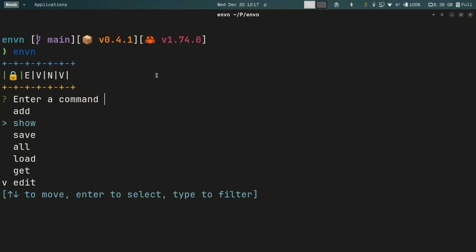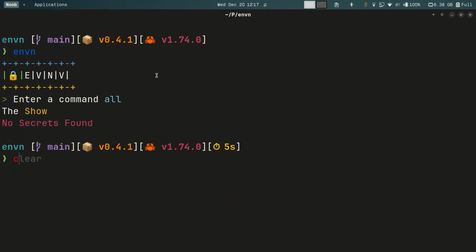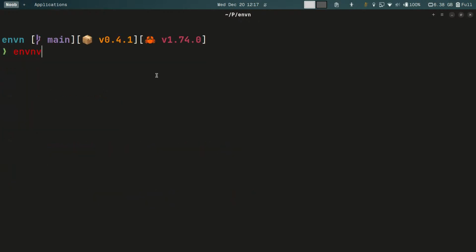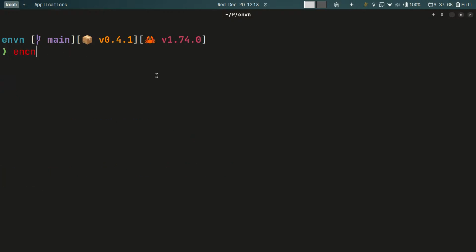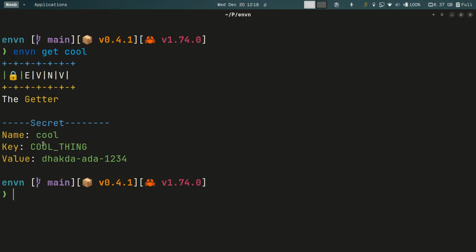So currently I have this scrollable bar thing. There are no passwords. But if I do envn add, let's just say a cool thing. Name is cool. The key should be, let's just say, cool thing. Value is, I don't know, some gibberish. It saves the secret. So now if I say envn get cool, it gets me the secret, right?